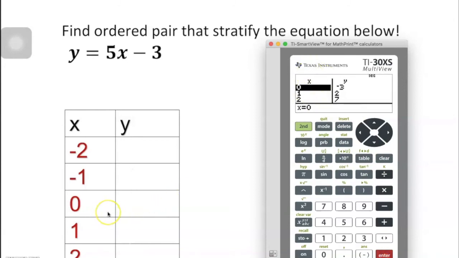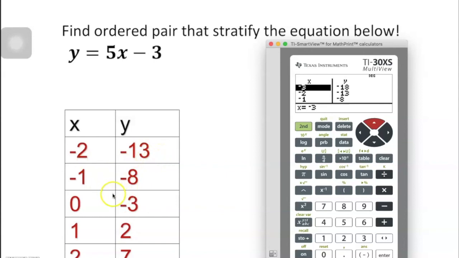So if x is 0, clearly as you see, what is it? Is it -3? Yes. If it is 0, it's -3, clearly. Now if it is 1, it should give you 2. If it is 2, it should give you 7. And of course, you can find as many as you want. Any number on the number line is going to work. Now, -1. How am I going to get -1? Instead of going to the positive side, we're going to go to the left or negative side. So -1 is going to give us -8. -2 should give us -13. That's how you can find as many ordered pairs as you want.